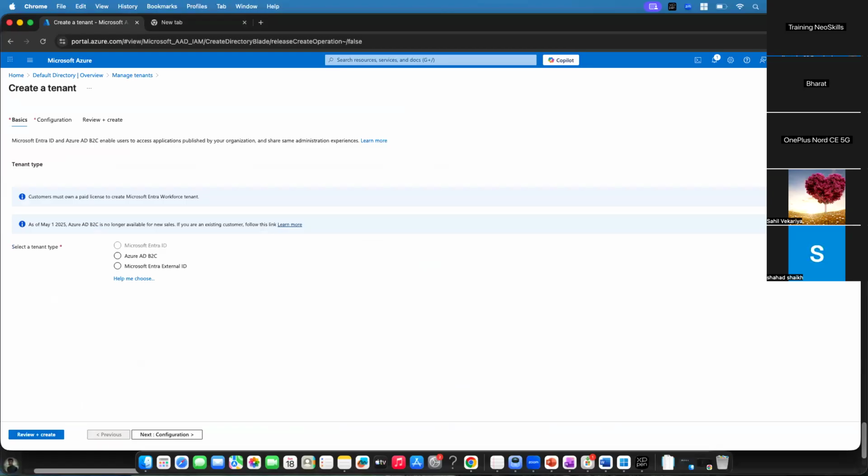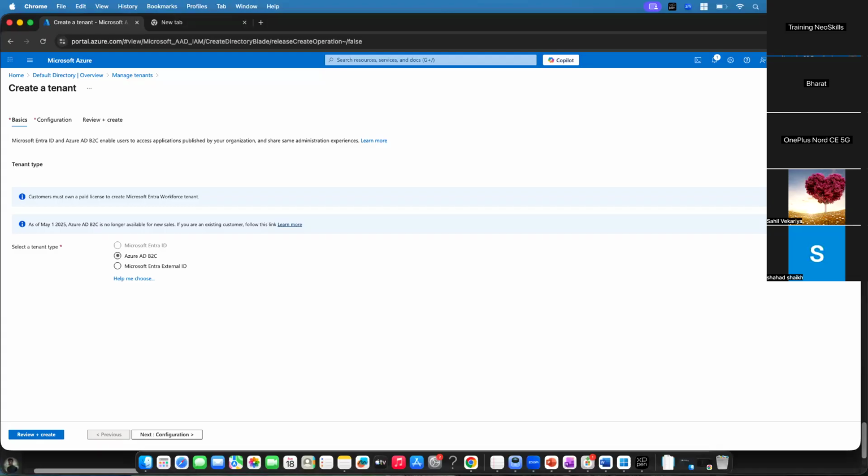Now, what do you want? Do you want to create a Microsoft Entra External ID? If you want to create your tenant with external identities, then you can go for Entra External ID. If you are doing business to customer, creating applications that customers will access, then you can go for Azure AD B2C.